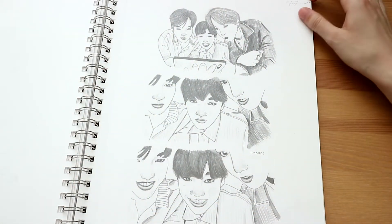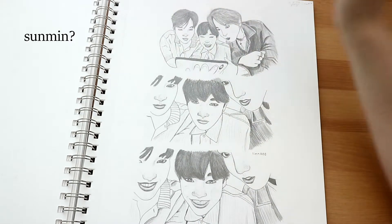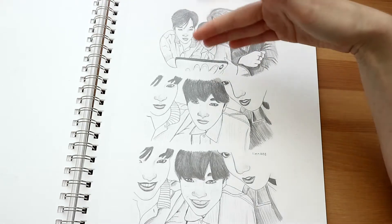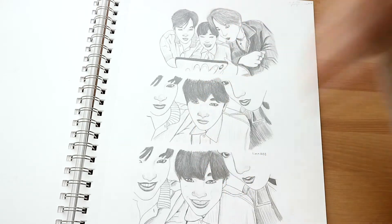Oh, I really love this one — I forgot about this one! Here we have Seungmin, Jeno, and Jisung reacting to the Get Cool music video. Jeno is all cute and funny and bubbly, and then he gets all serious when Seungmin's part comes up, and then he just smiles — it's just the cutest thing ever, and I just wanted to draw it.